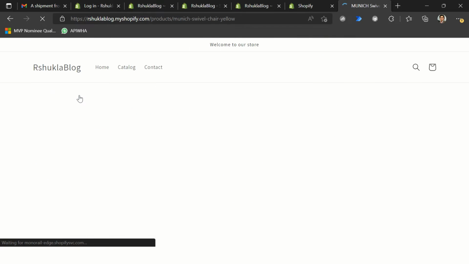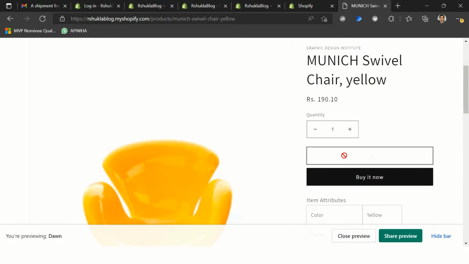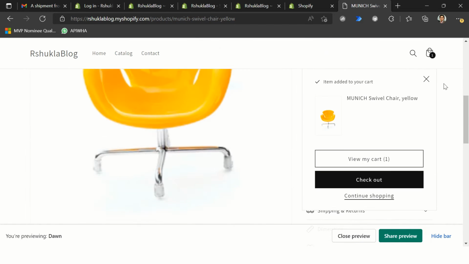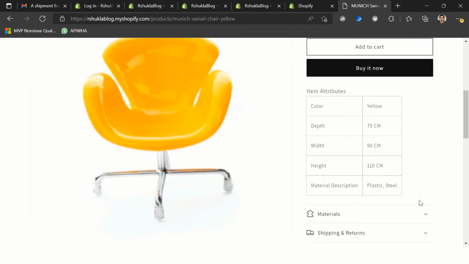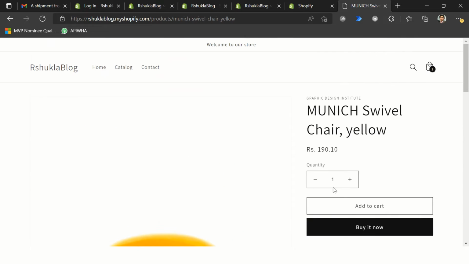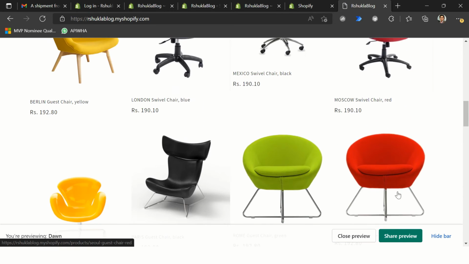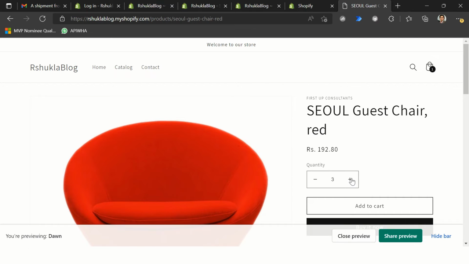So I'll place an order for this Munich swivel chair. Okay, add to cart. And what else? So you can see all the information available as part of attributes, right? I will also order this chair. Let's say 2 quantities.